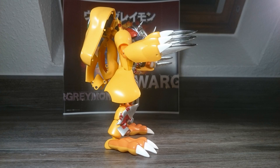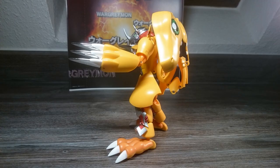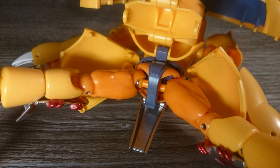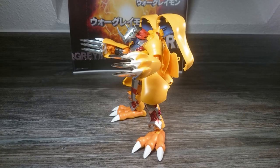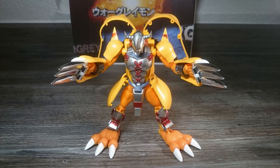Due to the die-cast parts, the figure is also quite heavy, and Tamashii's promised high-quality finish is clearly noticeable. Through the die-cast ball peg joints, you can hardly damage anything, and due to the very good strength of the entire joints, he keeps all set poses very well, which is really great.